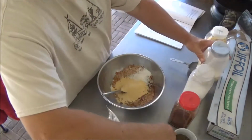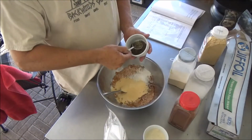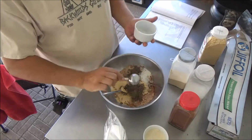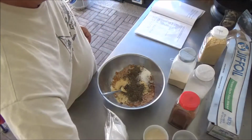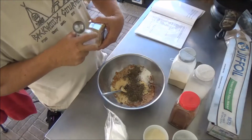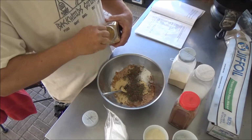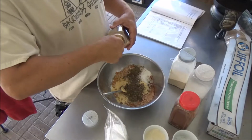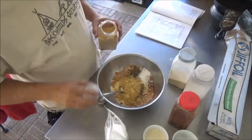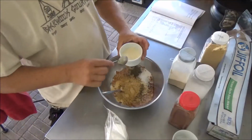Okay. Tablespoons. Here we have fresh ground black pepper. I just ground this. That's 2 tablespoons black pepper. Okay. Ground ginger. This is one of the things that I think really helps make this rub really good. This gets kind of lumpy on top, so I'm just kind of crushing it a little bit. I'm going to go 2 good tablespoons of ground ginger in there. You can really smell that when you put it in there. 2 tablespoons onion powder.